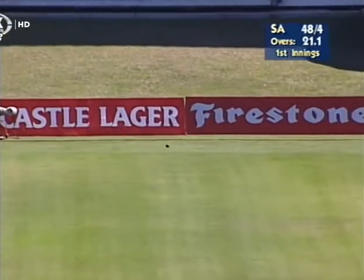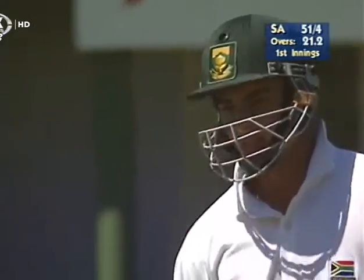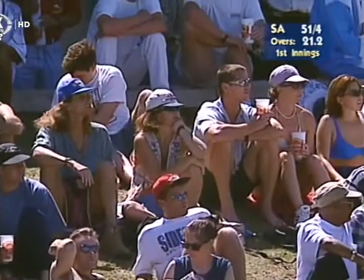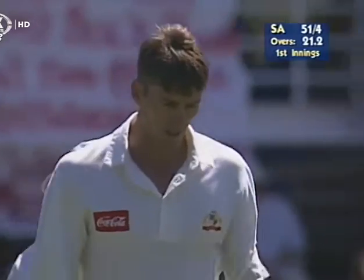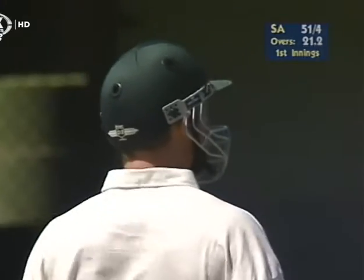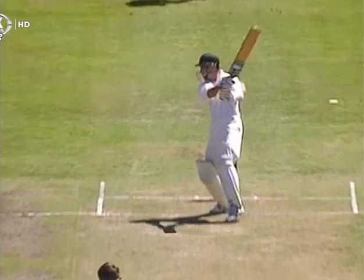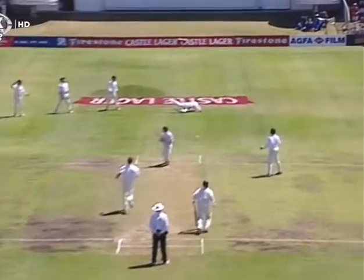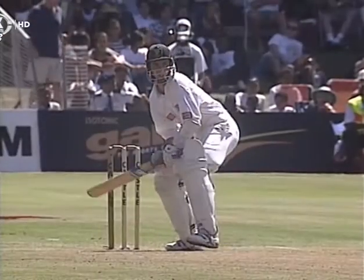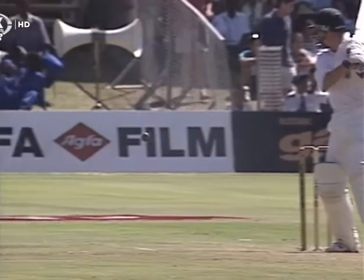Two consecutive boundaries and that time perhaps just not using his right foot as much as he should - more of a standing in the same spot and attempting to cut, as distinct from getting across to the line like he did the previous delivery. So the 50 comes up for South Africa with that boundary, they go to four for 51. He goes across to cut, gets the bottom edge, and away for four - they have a bit of luck in this game, that was well clear of the stumps of course.